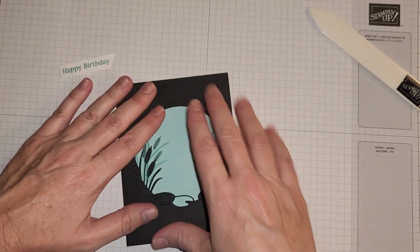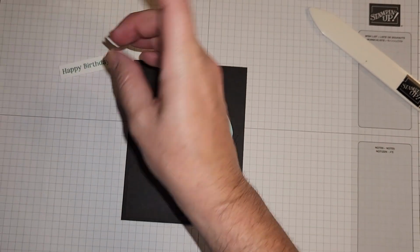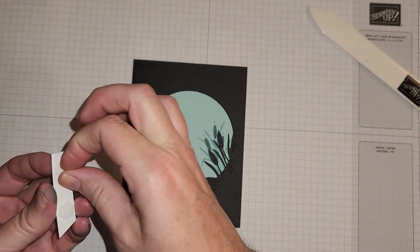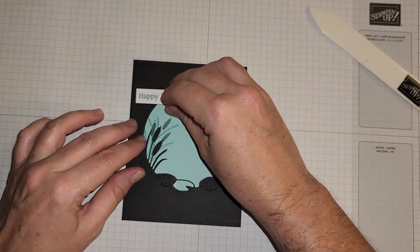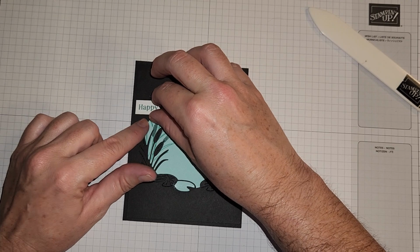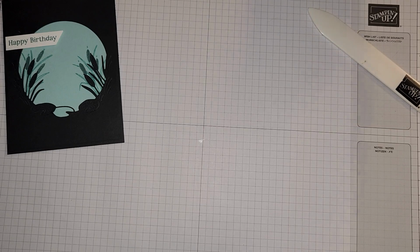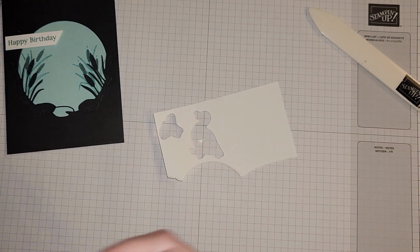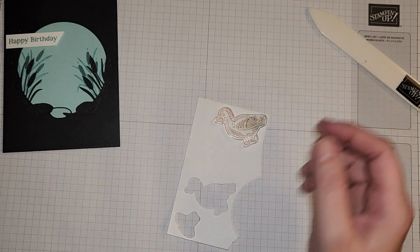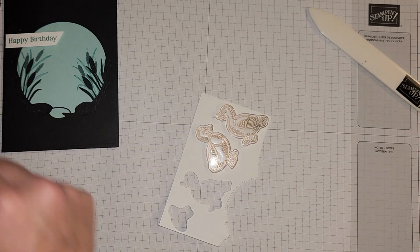This would be super adorable for like a masculine birthday. Two more dimensionals for my greeting, which is gonna go. I'm gonna put this one right here. Too high, I want to come down a little bit. Okay, and then we've got to stamp a couple more ducks. So we're gonna use both of the ducks. Both of the big ducks. Let me see if I can get these both on here. Perfect, perfect, perfect. All right.